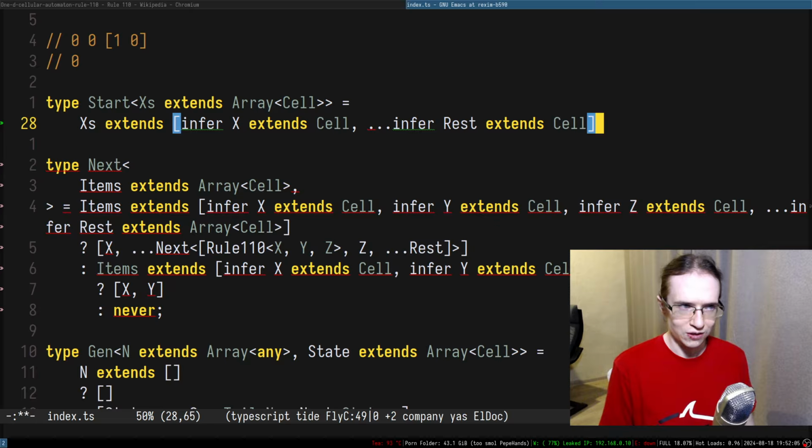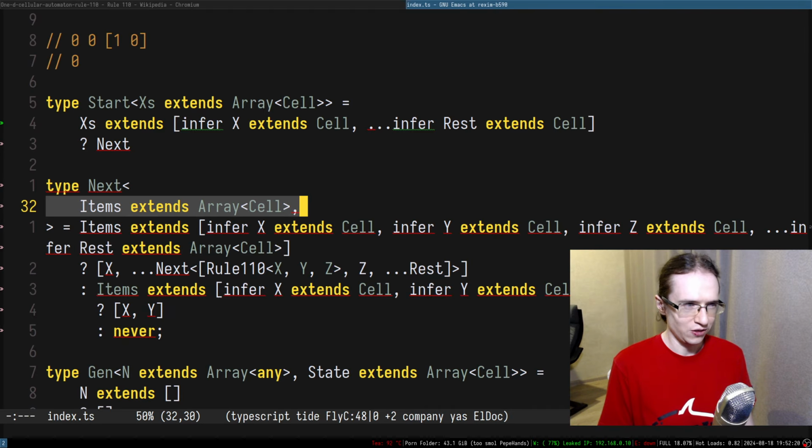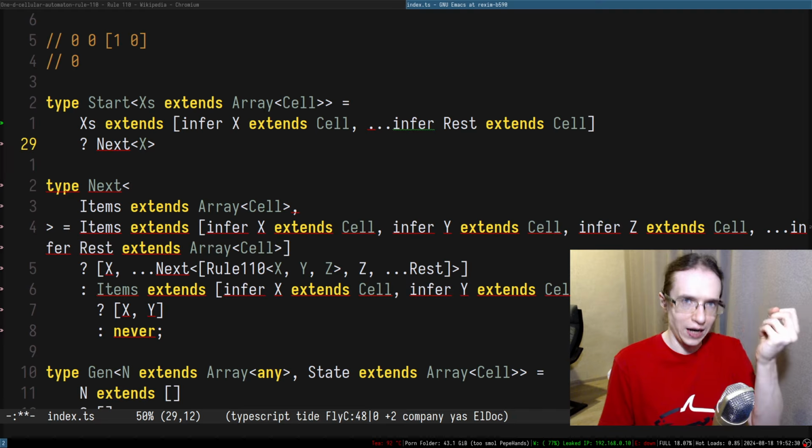We basically destructure it into head and tail, and if it is destructurable, we have to call the next. I think Next should now accept 2 parameters instead of 1. It should accept the item that we hold on to, the previous old item, and the rest of the things.